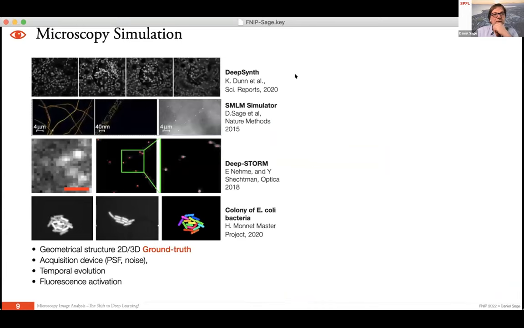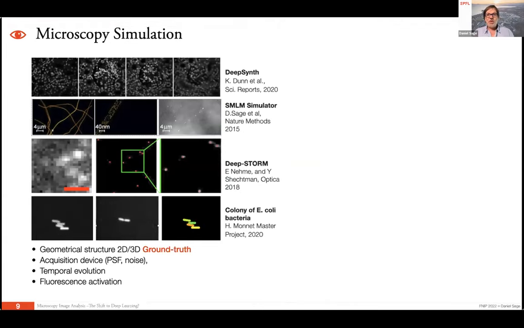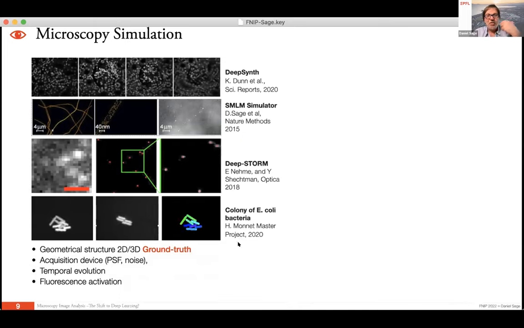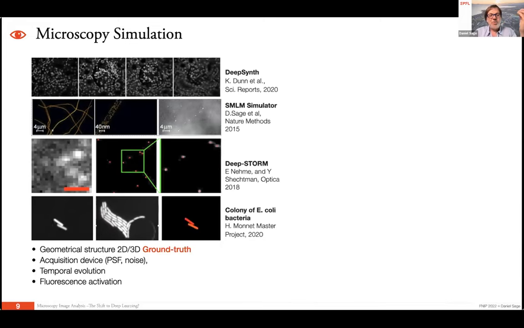The one that I like also very much is microscopy simulation. Typically in fluorescence microscopy, we have a good knowledge of the propagation of light. That means by equation, we can make pretty good and very realistic simulations. We know how to simulate the image formation with the PSF, with the noise, Poisson noise, and so on. There are different examples. I have done a lot of work in this with simulation in localization microscopy here, but we can also simulate, typically here, a colony of bacteria, these kinds of things, and the image is very realistic because we know how to build these fluorescent images.